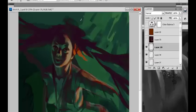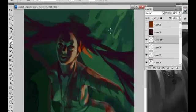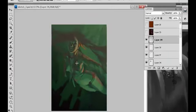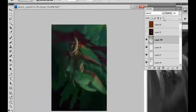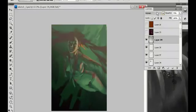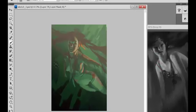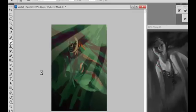During the process, I want to have a good relation between the background and the character while I'm gradually adding more details to each part. It's time to set the first pass on the mood, even from the early beginning. So I'm adding a gradient on the right corner and I'm painting the sun rays on its mask. I keep it subtle at this point, that's why I'm using the mask, so I can come back later and change it.